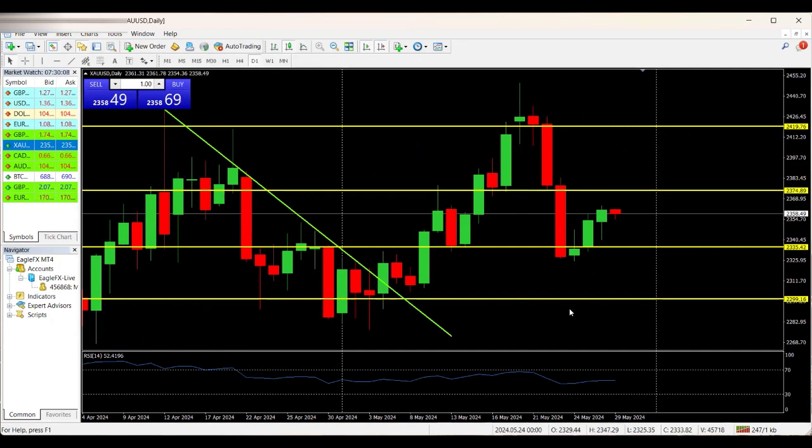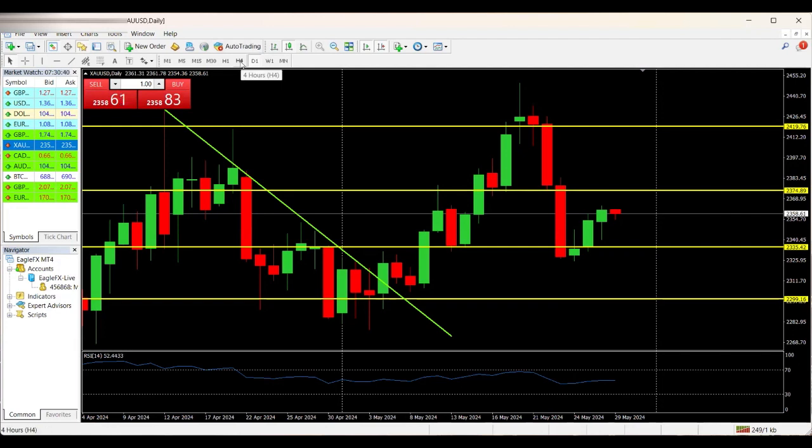On the daily time frame, if the market is trending up, just look for buys only. Do not counter trade. If the market is trending down, just look for sells only, so you do not counter trade, right? So as the market goes up, we'll be looking for buys. The first thing you have to do on the daily time frame is ask yourself: is it bullish or is it bearish? If it's bullish, you look for buys. If it's bearish, you look for sells. And that's how we managed to make money off of gold on Sunday and yesterday, Monday. So I'm done with the daily time frame.